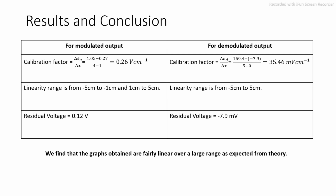In case of modulated output, we see that the linearity range is from -5 to -1 centimeter and from 1 to 5 centimeter. For demodulated output, the linearity range is throughout from -5 centimeter to 5 centimeter. Also, there is a presence of a residual voltage of 0.12 volts in modulated output and -7.9 millivolts in demodulated output. Finally, we find that the graphs obtained are fairly linear over a large range, as was expected from the theory.